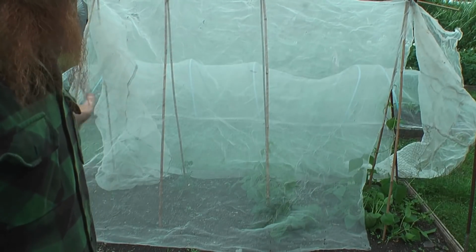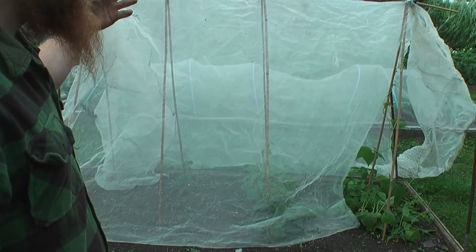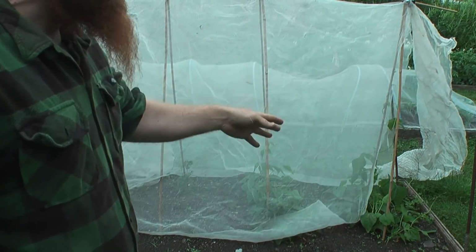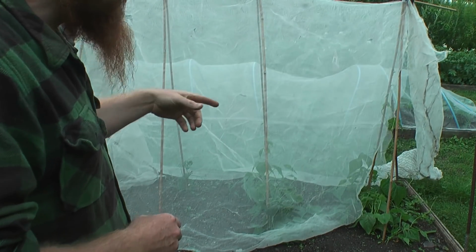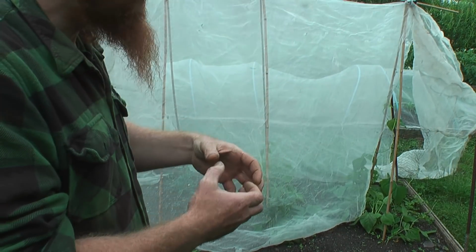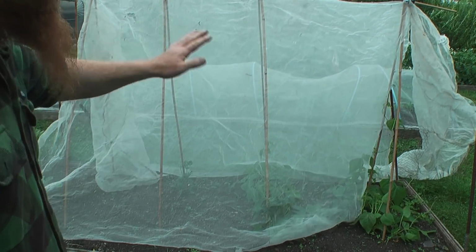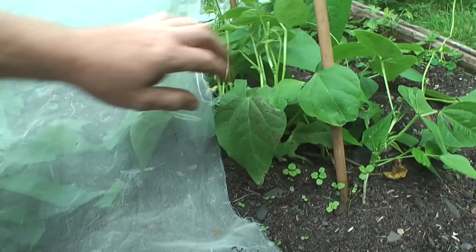And then on the end of bed number 3, this is beans. And this sheeting I put up, obviously it's not to stop insects because it doesn't all join up, it's to stop pigeons. So for ages the beans were just doing really badly. There was hardly anything going on here, and it turned out when I had a close look at the leaves it was bird damage, and as the plants were small, obviously the leaves must be tasty to pigeons. Yeah, they were just coming down and pecking away at those, and the plants were never really getting going. So I built this tent sort of thing up just to deter the pigeons really, and the beans have got going now.